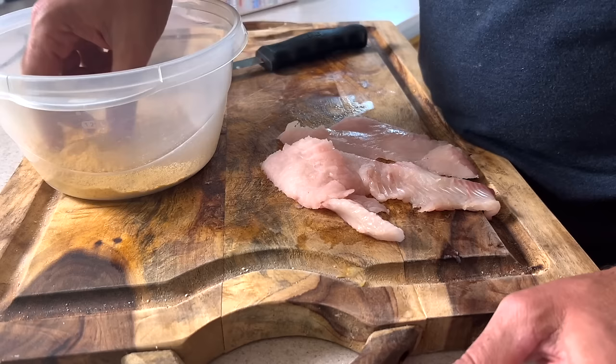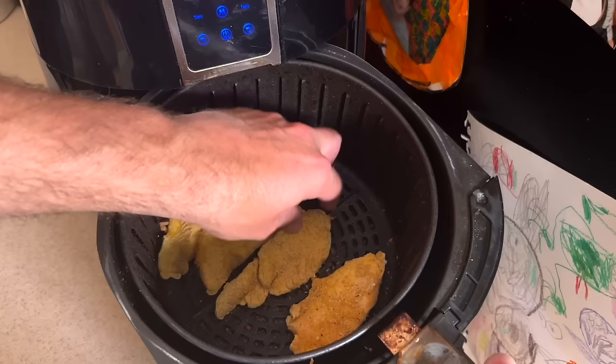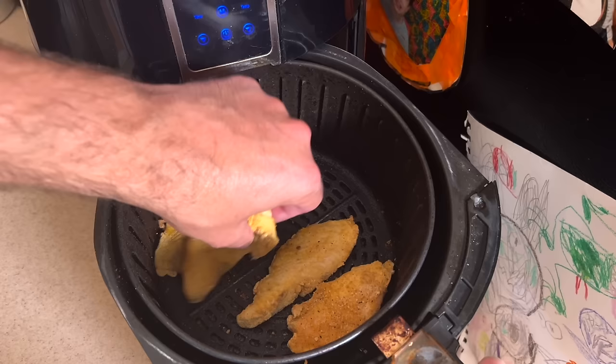All right, so I rinsed off my fish. I left them fairly damp. And then you go ahead and coat it with the air fryer mix. And then I'm gonna drop them in the air fryer. I'm gonna run it at 380 degrees for about 8 minutes. Then I'm gonna stop, check them, flip them over, and then let them go for about another.